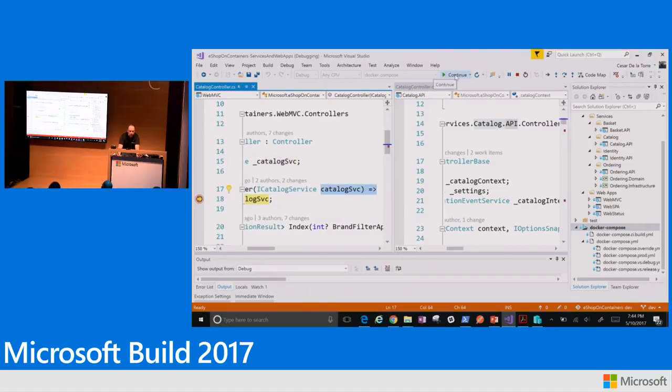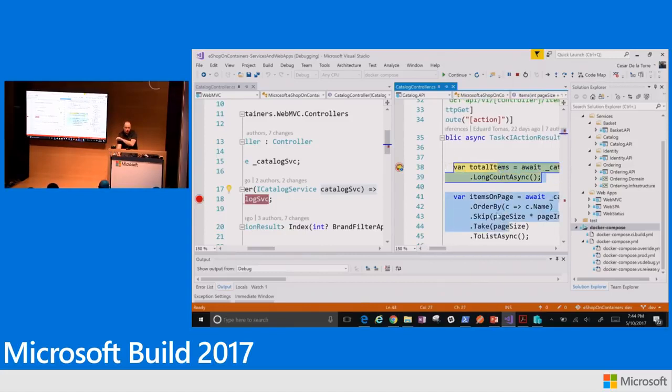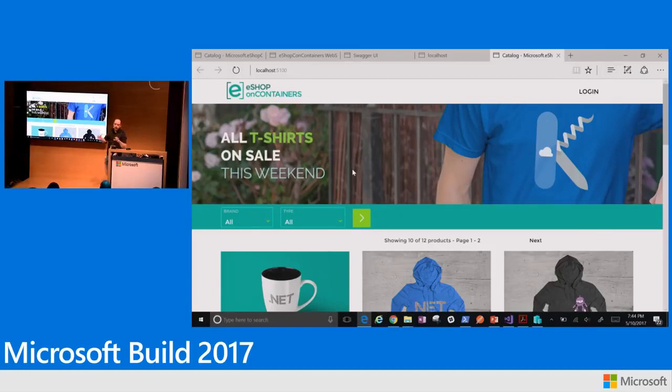I press continue again, and then we jump to a different container, debugging now the catalog API, which is using maybe in this case Entity Framework Core and querying the database, and then continue, and here we are in the application. So that's super convenient because you can see everything. If you do it with the command line, you'll need to debug just with trace files. That's the only way to do it, right?